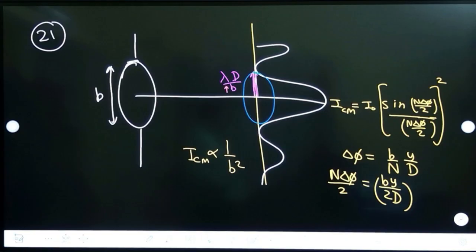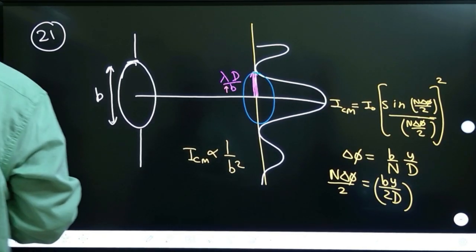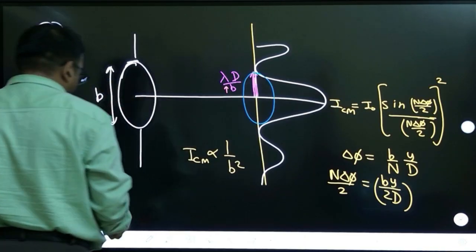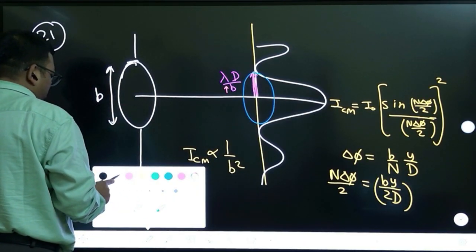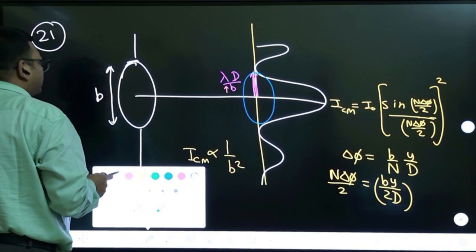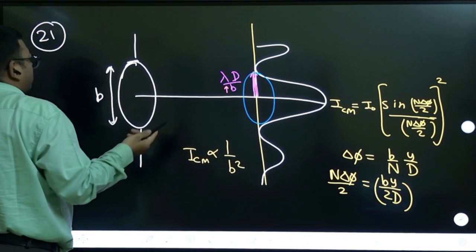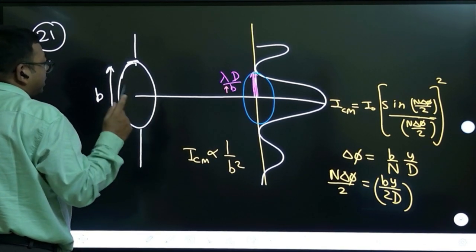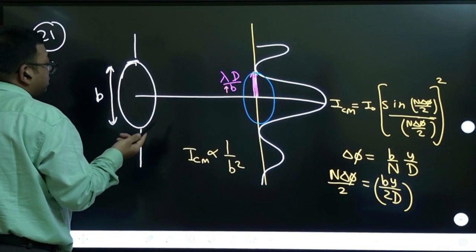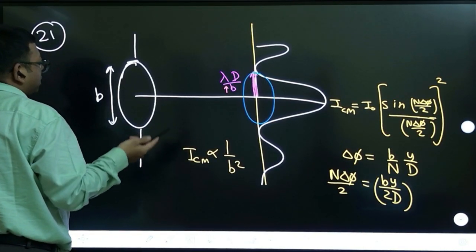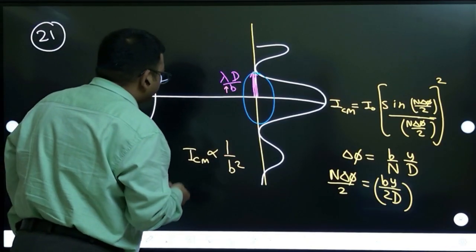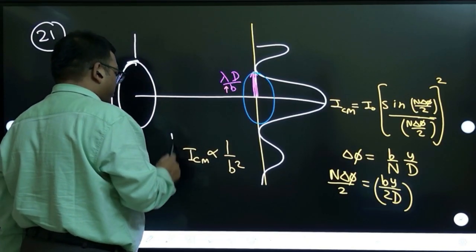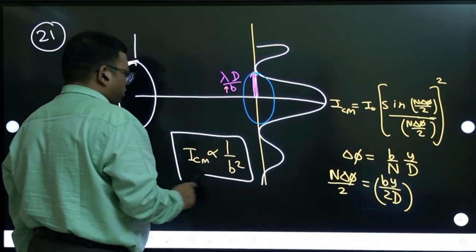Size is decreasing and intensity is increasing. No, no. If you take monochromatic, this is the result. For many light coming, what can you say about that? For many light, each light will produce its own interference pattern. So what do you talk about intensity then? Intensity generally we are talking for single, monochromatic only. This is the rule.